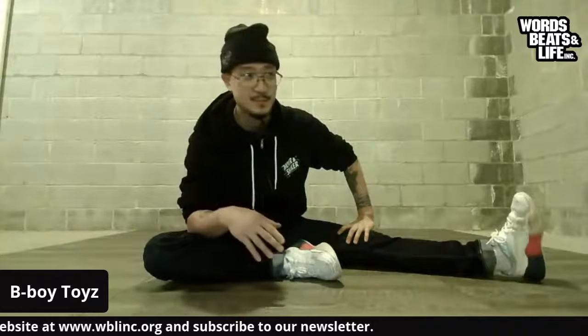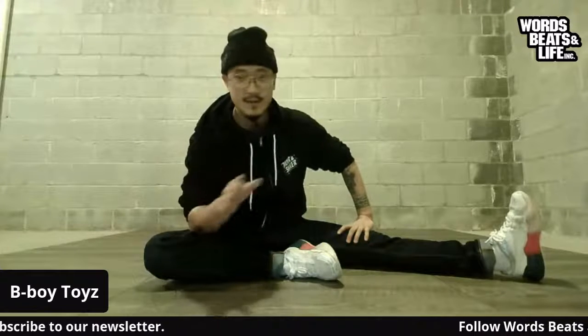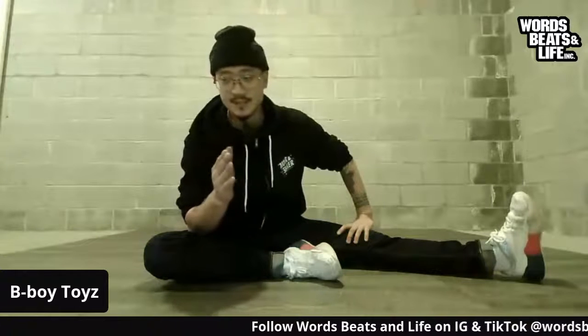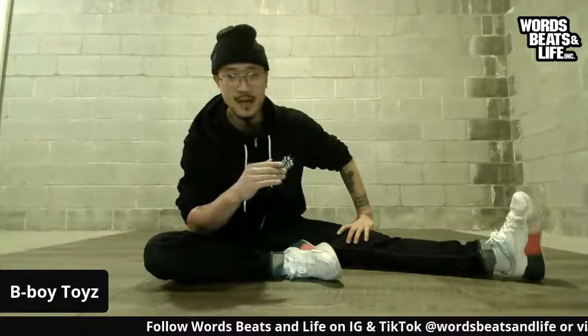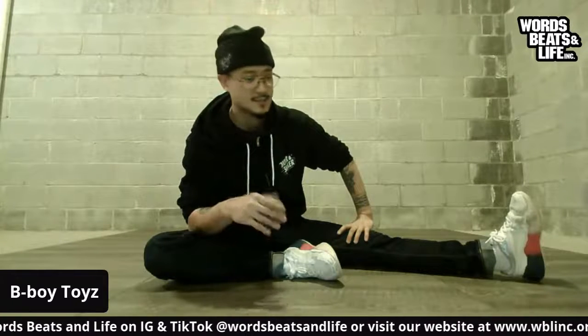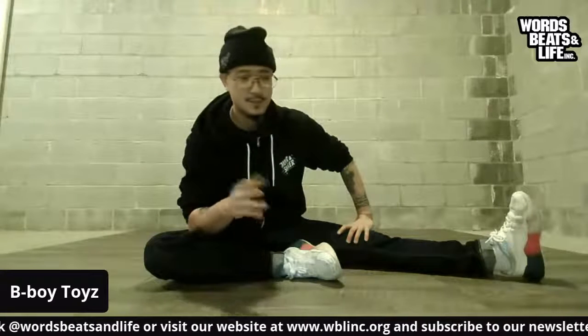You've all seen these moves before, but everyone has their own unique way of comboing these moves and creating their own patterns with it. So yeah, just try to be as creative as you can be. But if not, it's fine.